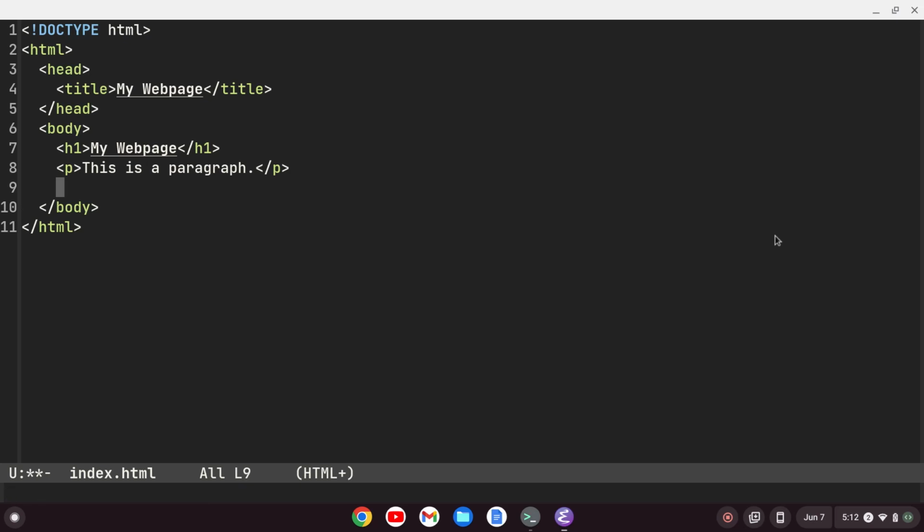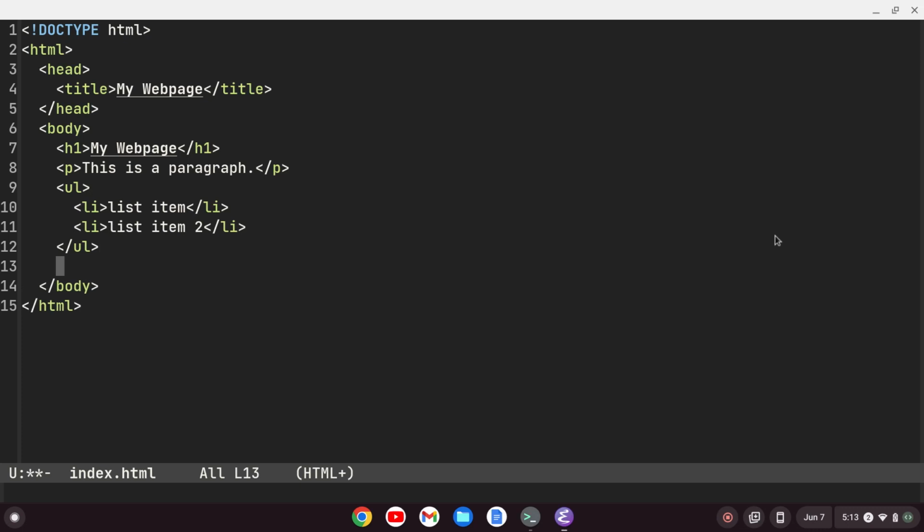If I want to go down here and create an unordered list, I can do Control-C, Control-C-U, and that will create an unordered list with the first opening list item tag. I can type list item, close the tag with Control-C and the slash, and then do another list item with Control-C, Control-C-L. And that'll be the second list item, and close that with Control-C slash.